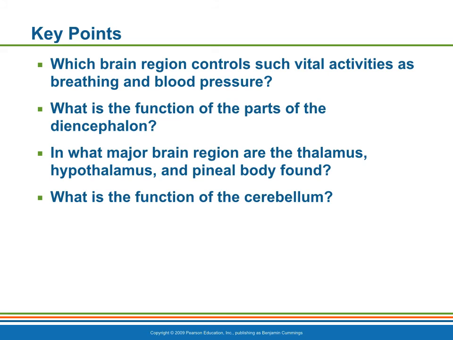So, what do we need to know? Which brain region controls such vital activities as breathing and blood pressure? What is the function of the parts of the diencephalon? In what major brain region are the thalamus, hypothalamus, and pineal body found? And last but not least, what is the function of the cerebellum?